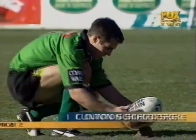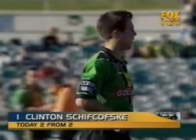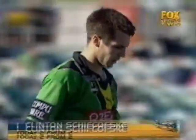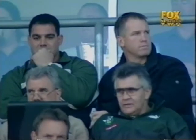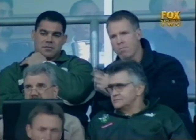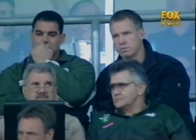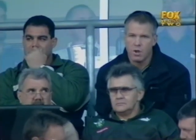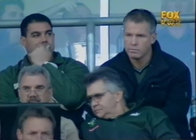Well, if they're happy, how come they weren't smiling, Big Mal and Matty Elliott up there? They know they've got another 40 to go, that's for sure. Well, they were dancing on the inside, baby, don't you worry. Now, it's a Watusi he's doing between that Raiders jacket, I'm sure. He's loving this at the moment. There is some concern there on Mal's face, let me tell you. He's going to go through the fingernails if he keeps that up.